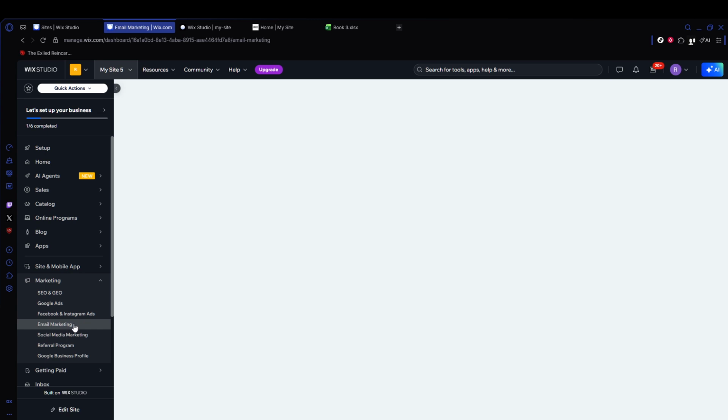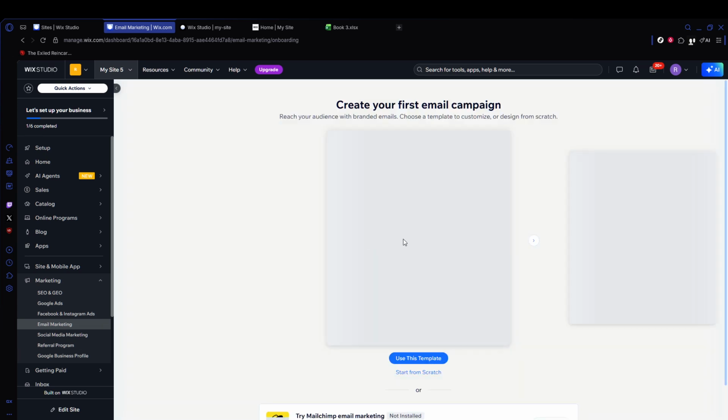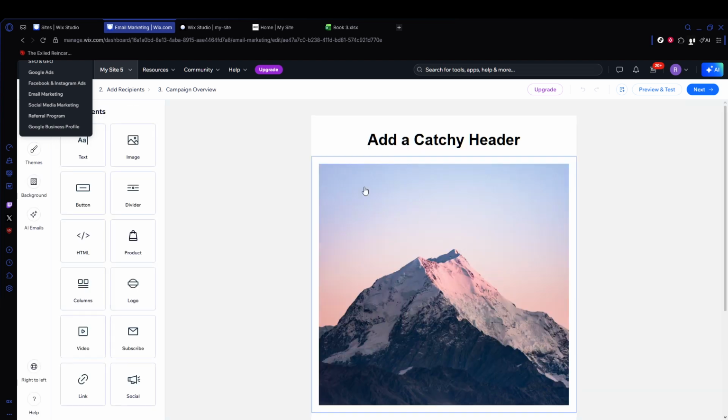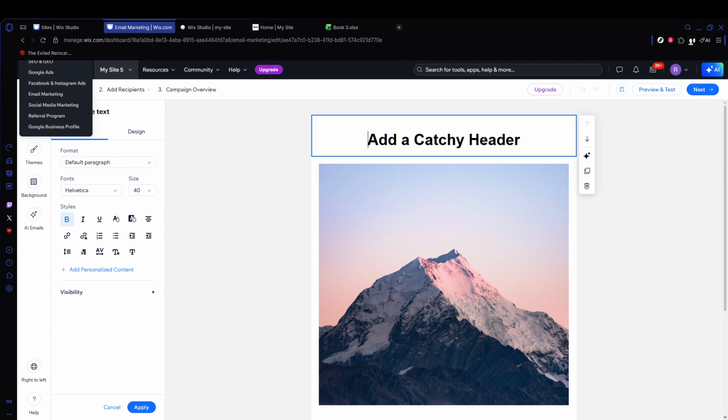Inside the email editor, click the main header area and add a clear, catchy headline that tells readers exactly what to expect. Use the Design and Content tabs to dial in your fonts, colors, spacing, and alignment so everything matches your brand style. Take a moment to preview both desktop and mobile layouts. Small spacing tweaks here can make a big difference on phones.